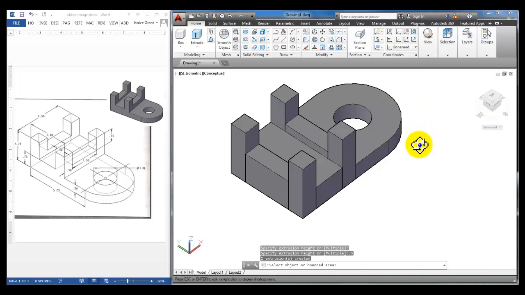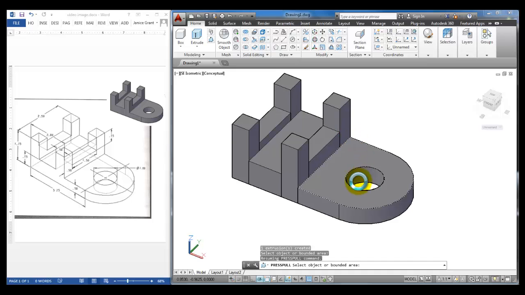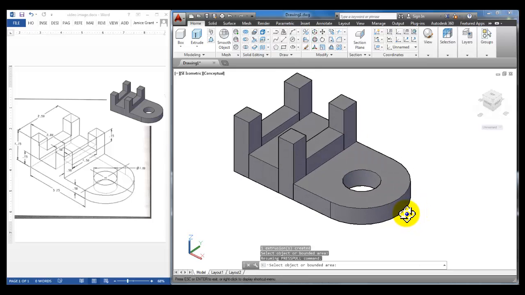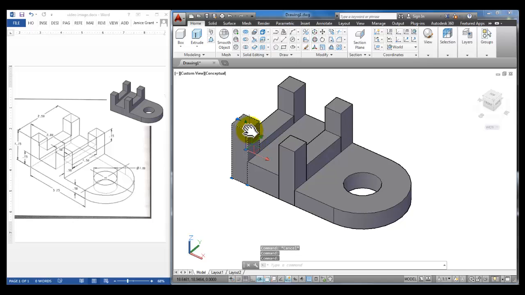And now I have basically my shape. There it is. It's a detail that has several separate pieces. I can use my escape key to get out of press pull. But notice here that they're all separate pieces when you select them. So we'll need to use the union command. See how this one's kind of on its own here? I'll do an undo for that.